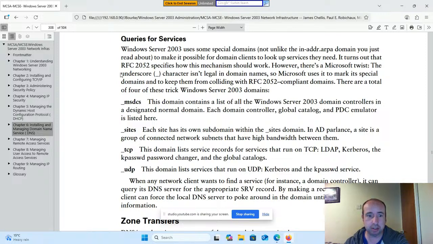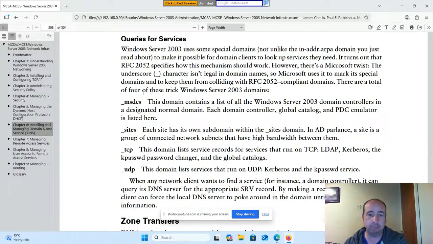It turns out that RFC 2052 specifies how this mechanism should work. However, there's a Microsoft twist. The underscore character isn't legal in domain names, so Microsoft uses it to mark its special domains to keep them from colliding with RFC 2052 compliant domains.